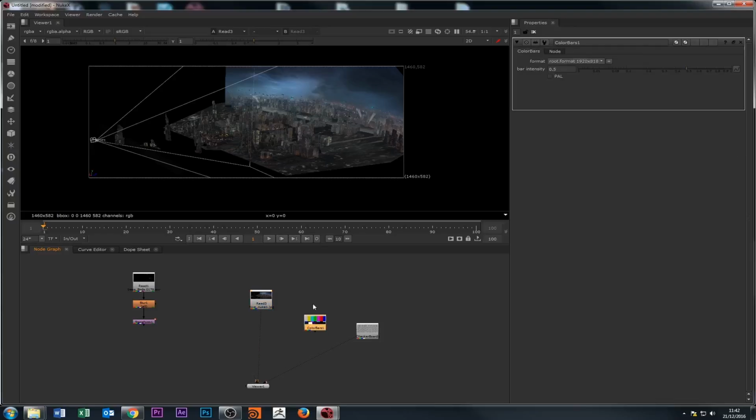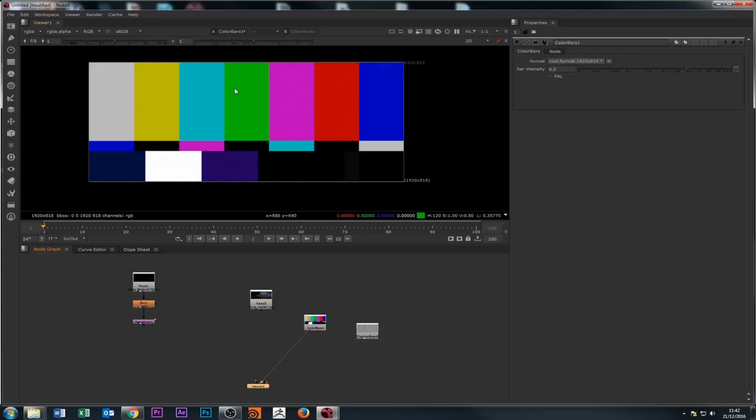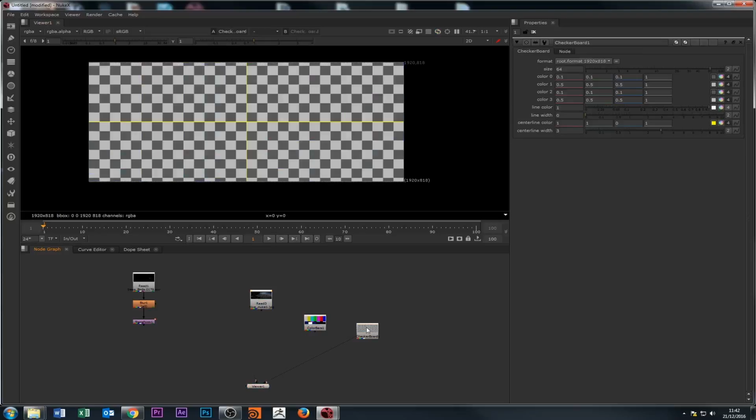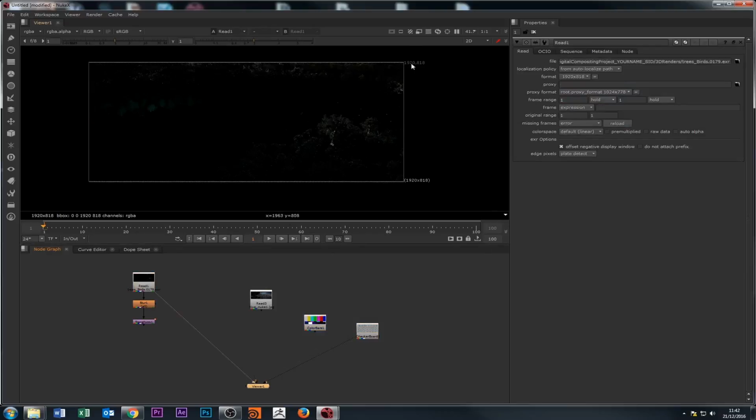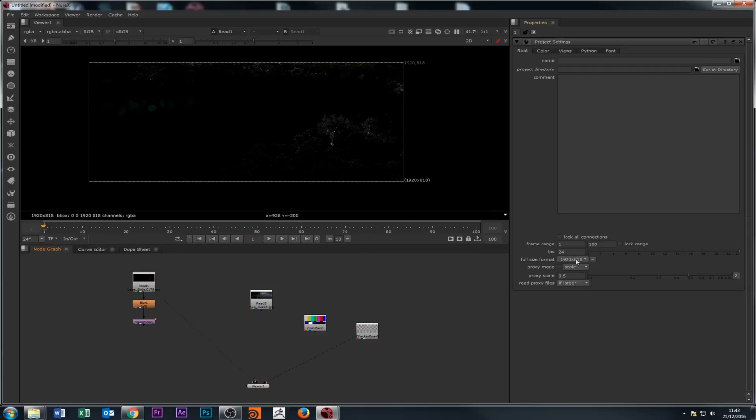But at the moment, the important thing is that whatever you bring into Nuke, or whenever you want to reformat an image, it automatically goes back to this format, because that's the one you put by default in the project settings. So if I press S again, at the moment this format hasn't got a name.